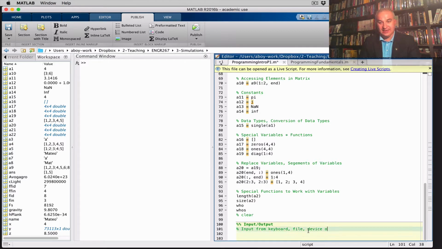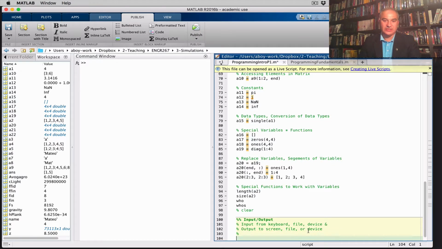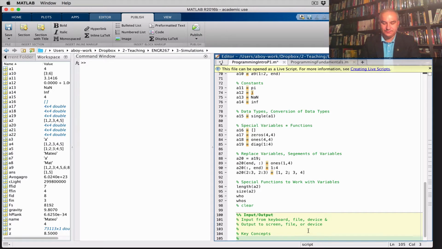Or output to screen, file, or device. We are controlling a device. So that's a comment. Key concepts that we're going to go over.